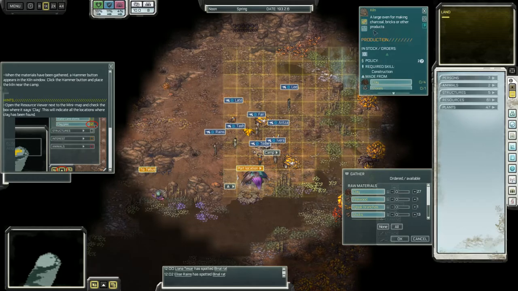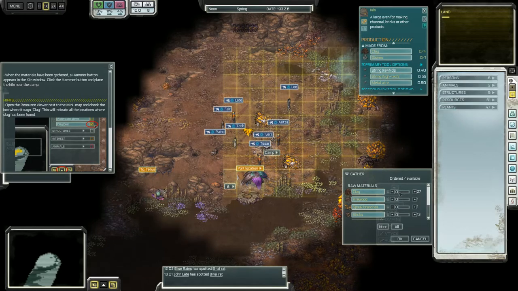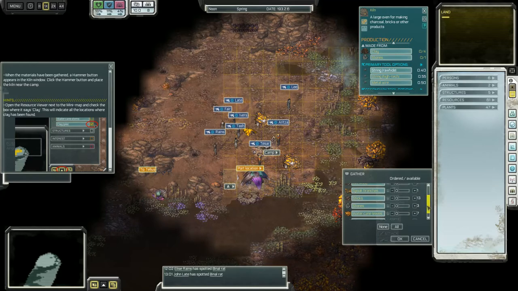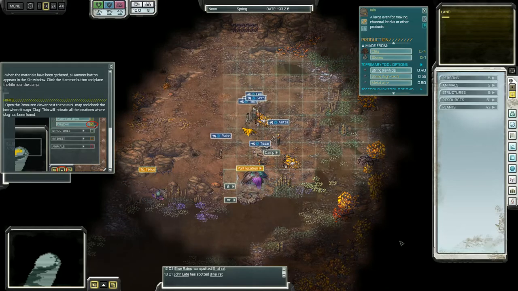Maybe not. We need clay and stones. I don't know why it came up. So we need clay. We need four clay. 1, 2, 3, 4. And one stone. Okay. Gather. And that will make me my kiln.